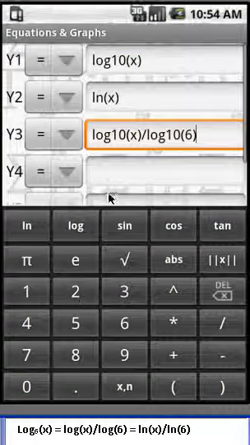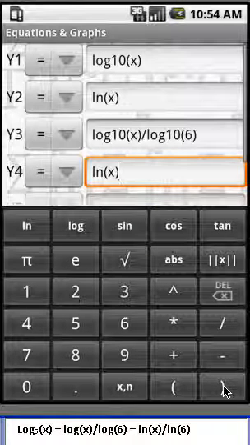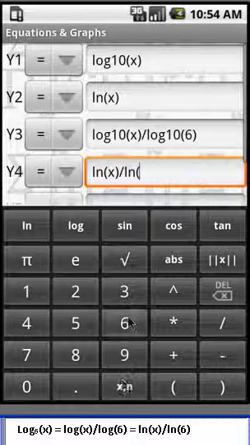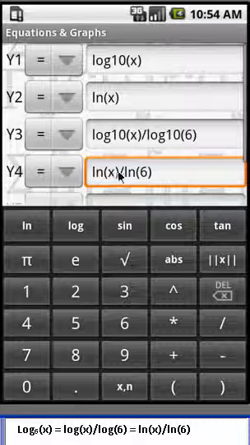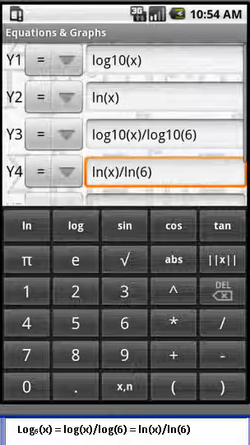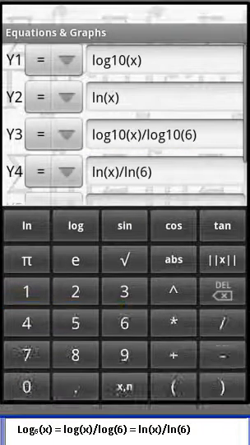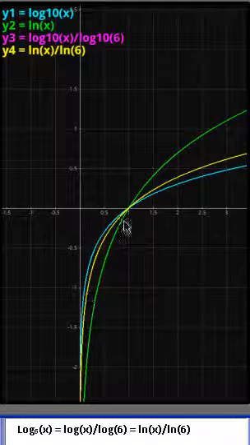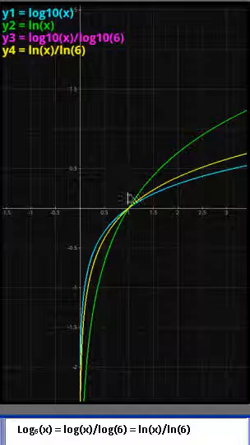And I just want to expand this one further and use the natural log button just to show you that yes, it is exactly the same answer. It's a very handy formula. It's one of my favorite formulas from this section in algebra, or trig. And so here I have ln x over ln 6. Of course, this should be directly on top of this one. So let me just graph that, and you'll see it is, in fact, so exactly on top of it that the purple line is completely swallowed up by the yellow line here. We don't see the yellow anymore at all. And that's because they are exactly the same.